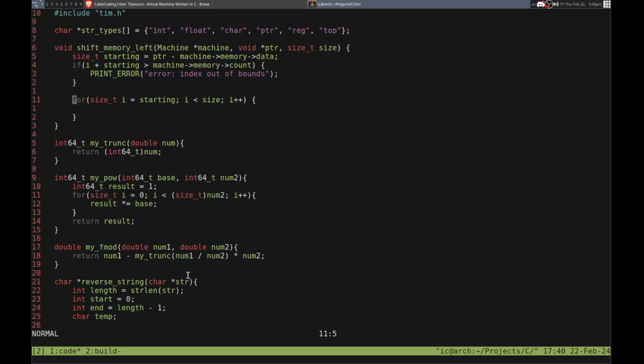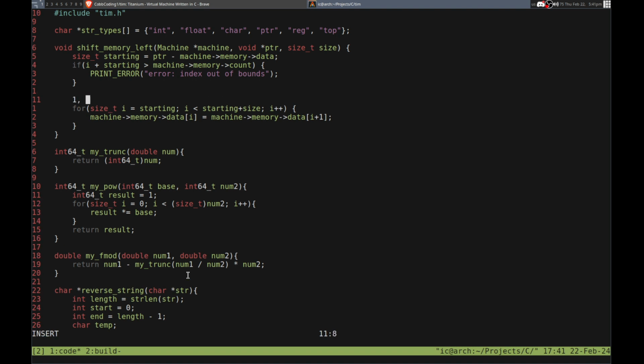Then we'll iterate over it. Yeah, starting from there, and we need to go to 7 plus size. And we want to set machine memory data by machine memory data by plus 1. Alright. Like that. So is that gonna work?